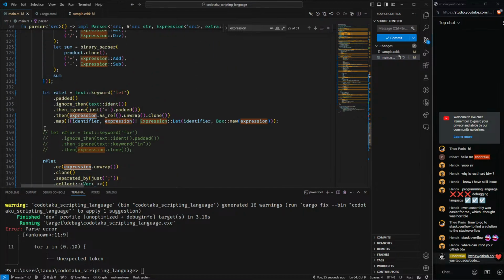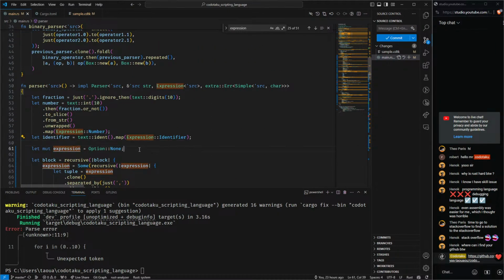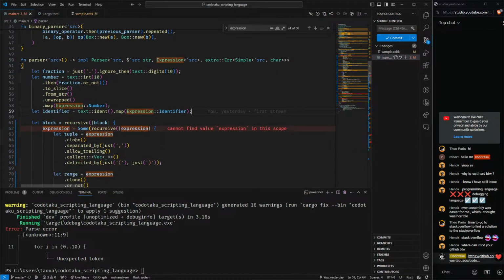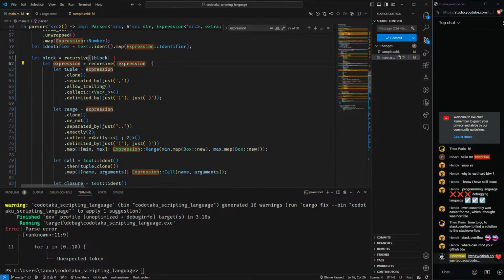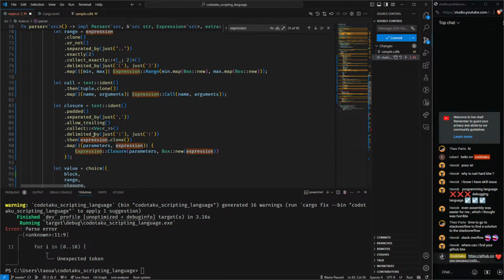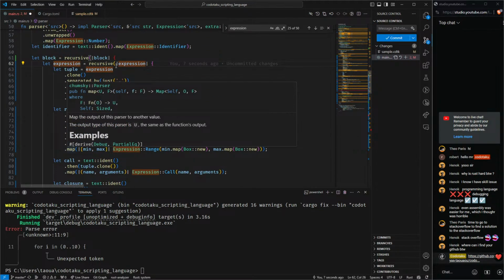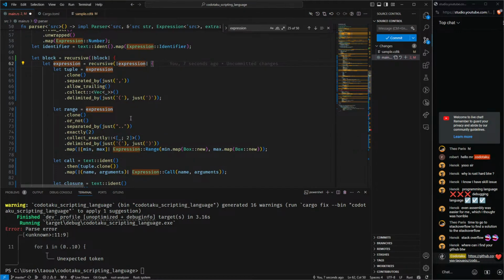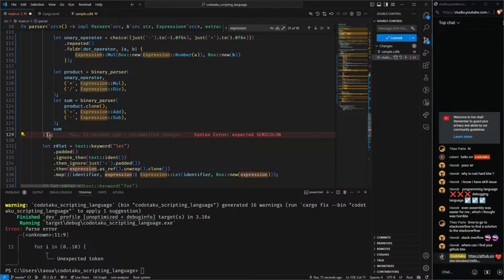And I don't think we need that, yeah. That was just the remaining of one failed fix, I guess. Okay, so maybe we can just say right now let expression is equal to that, hopefully. There you go.